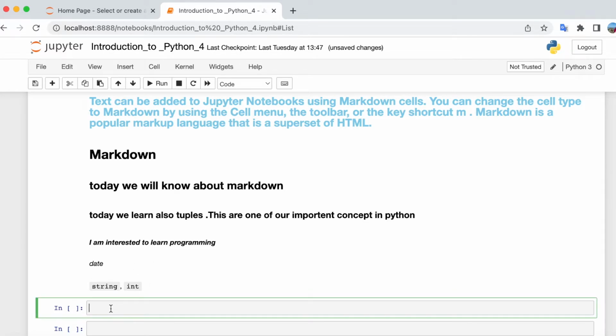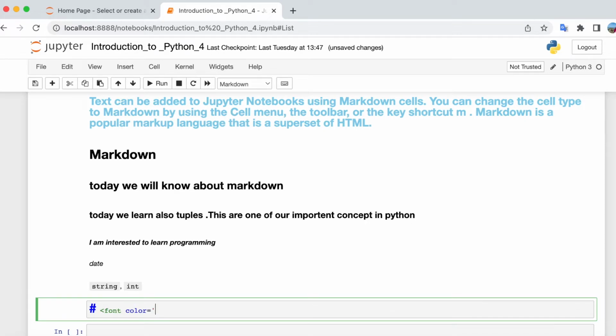We can also add a hyperlink here, or maybe other things. It's very nice to see the color. We can easily change the color of the text like that.